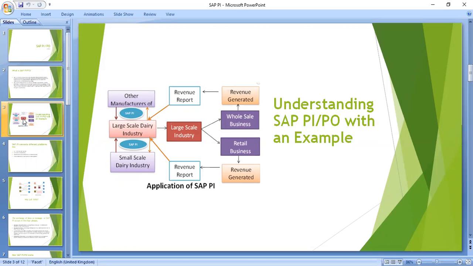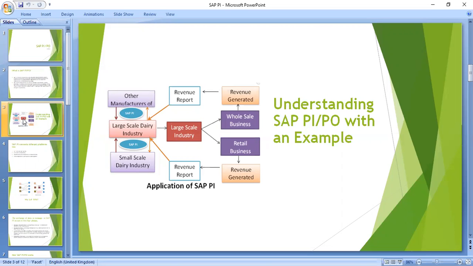Before the PI integration tool, suppose we have different systems, an Oracle system or a Java system. We cannot connect Oracle to Java. PI works on XML, so we take data from Oracle, convert it into XML, and then do everything in mapping on XML. After doing all the mapping, we transfer the data to the target system through adapters. We will explain adapters when we start the integration directory part.